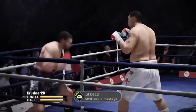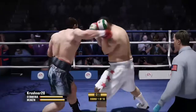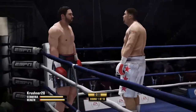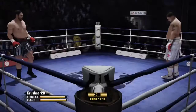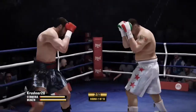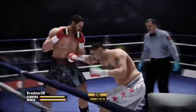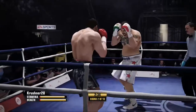Needs to improve that accuracy, missed with the head shot. Oh, and the right hand comes into play by Crusher. Coming to the end of this round, Joe and Teddy with you ringside. In a round like that where it's a lot of busy activity and both guys being busy — when you were a trainer, are those the kind of rounds that you prefer, or do you like the pace to be a little slower? It just depends on each guy. If I have a fighter, I'd rather have a guy fighting where I'm in control all the time. But the fans love to see a fight like that.